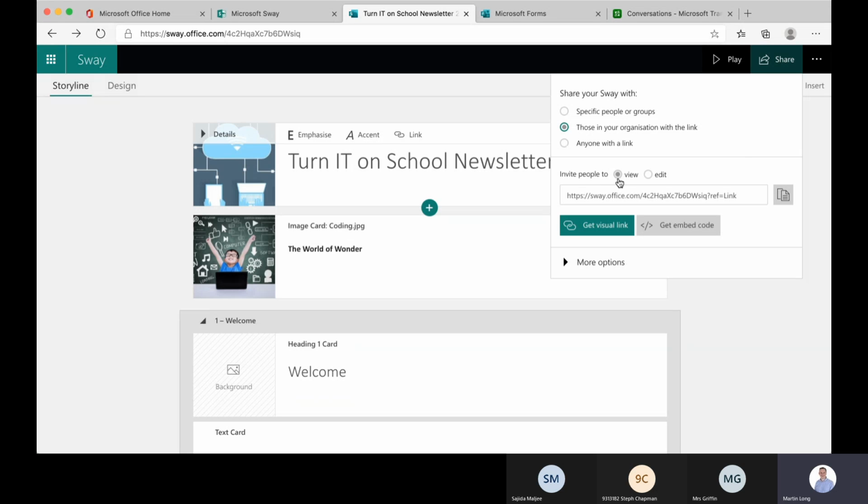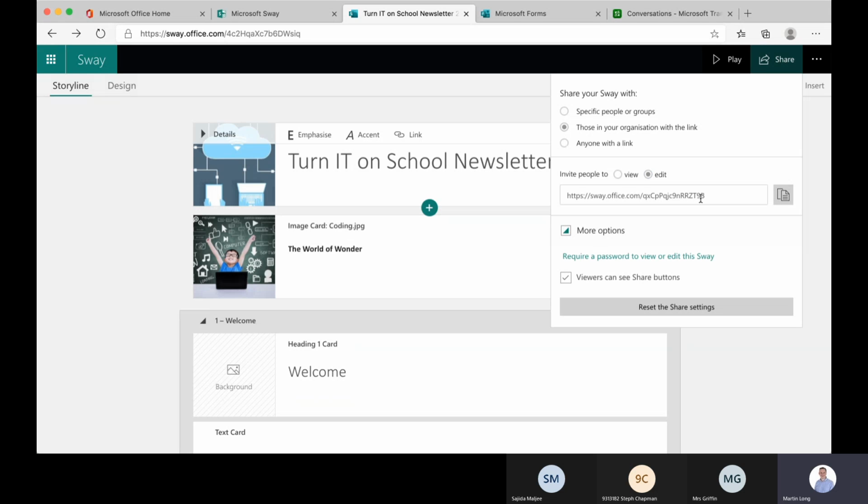You can then choose to invite people to view, and that's what you do with things like newsletters or internal communication. But if you're talking about that lesson context, and as I just showed you, I wanted my pupils or students to come and drop in what they're doing with the algorithms in their coding, I might change that to edit, and then I share that link. The link could be dropped into a class team. You could put it into a document so they can pick it up from a service share if you want to do that more traditionally. You've also got the ability to set a password.